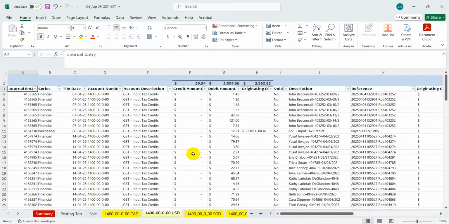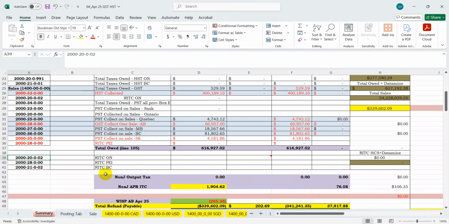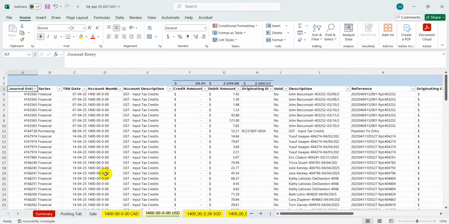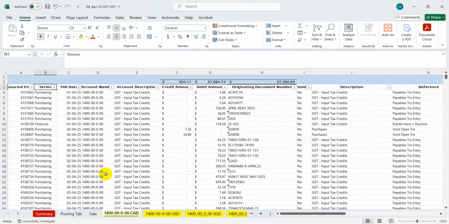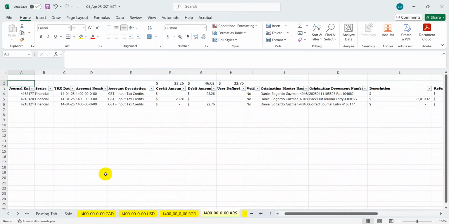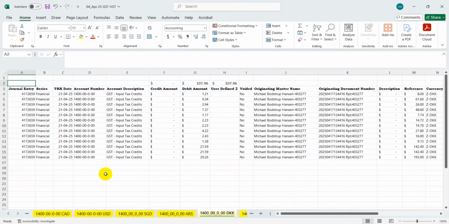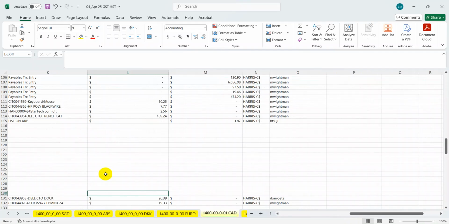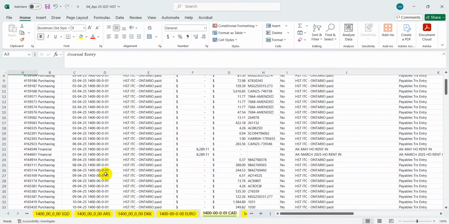So on my summary tab, I converted all of these into Canadian dollars, because in the end I have to pay in Canadian dollars, so I need to convert all these currencies into Canadian ones. Then you can see this is the ARS currency. Then I have the DKK currency, then euro, and then again there's Canadian. Now this one is for Ontario.